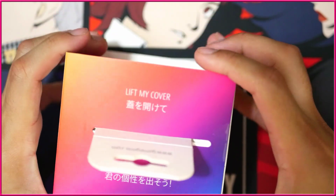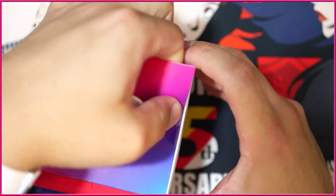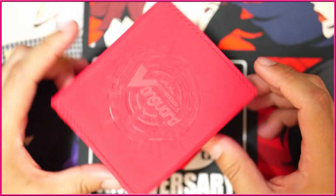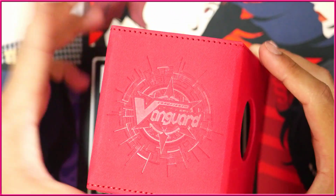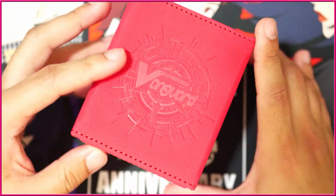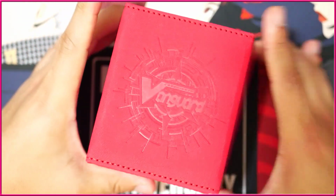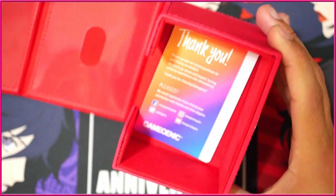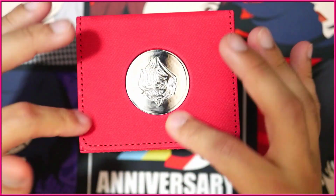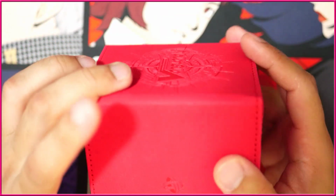I believe I should read the instructions, which says lift the cover here, but we're gonna have to go ahead and snap that because it is taped down. There we go. And this is very nice. I have another deck box of a different brand that if I do another video of these I'd like to go over, but it opens up here and it's sort of more of a cube design. The texture on the outside is pretty nice. I'm not entirely sure what it is. It doesn't feel like leather. It might be fake leather.